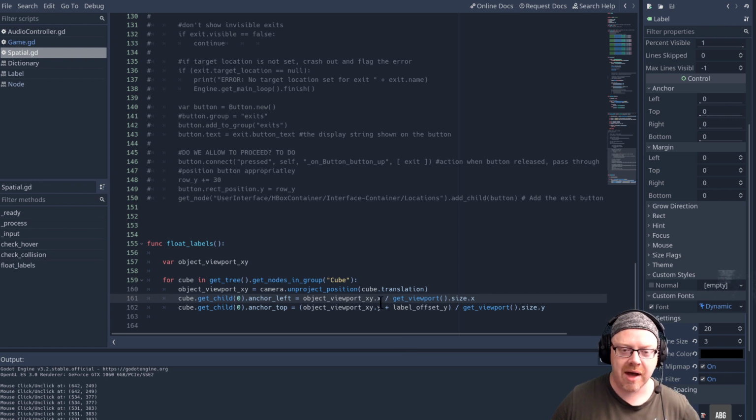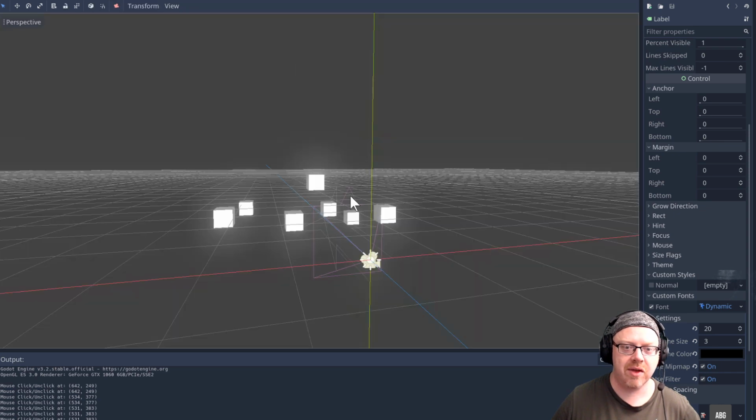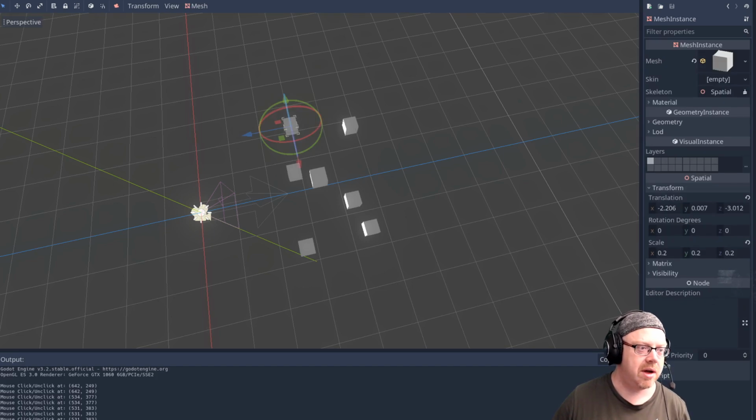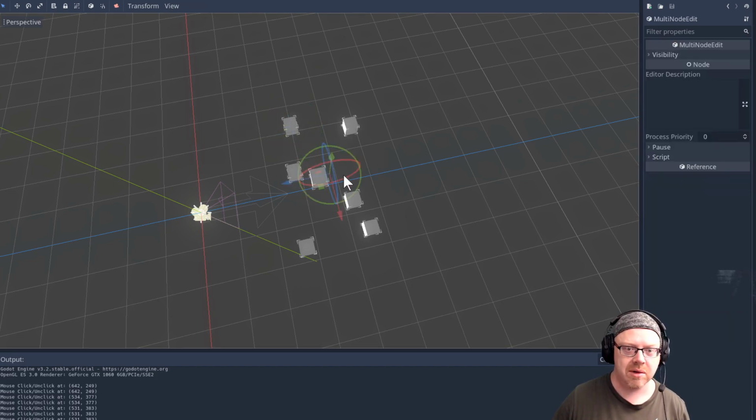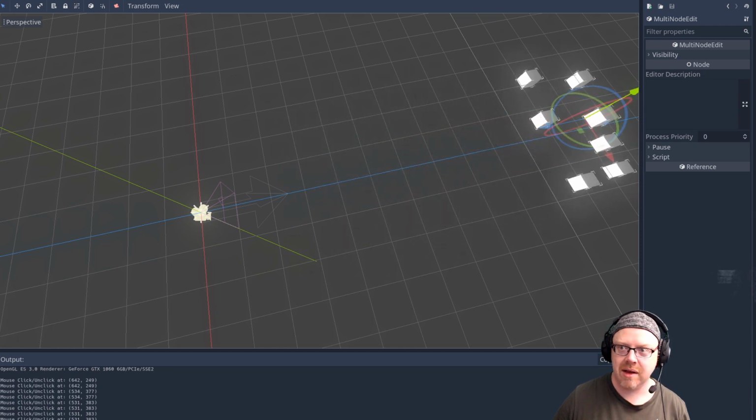I wonder what that actual point means then. Is it the center of the cube? What if we make our cube smaller? What if we move our camera back? Let's have a look at our 3D scene here and see what happens if we move all our labels back there.